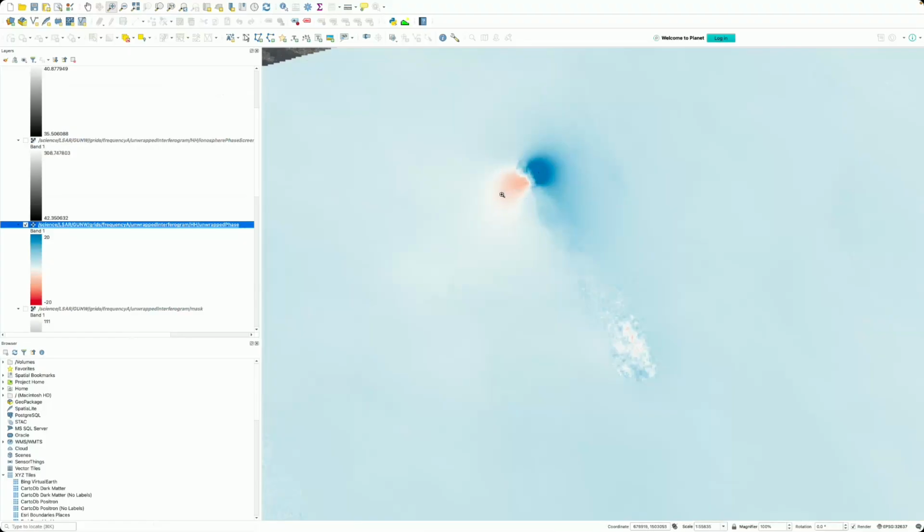That means the horizontal motion is towards the satellite, but the vertical motion is away from the satellite, and they've tended to partially cancel out. And that's why the displacements on the west side are quite a bit smaller than the east side.